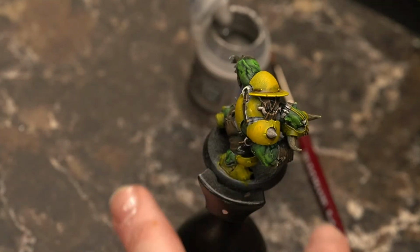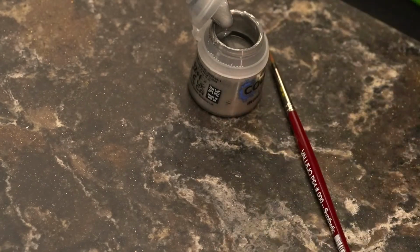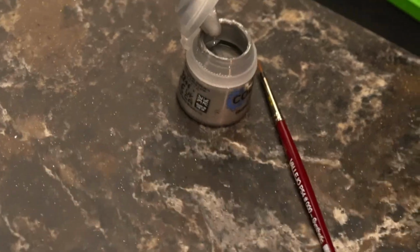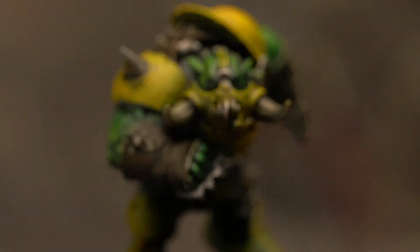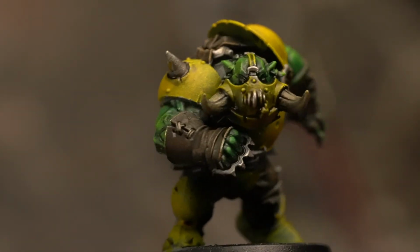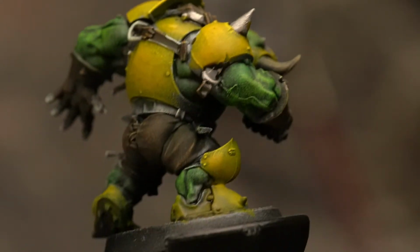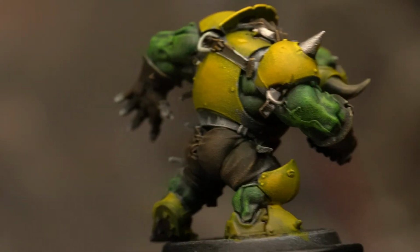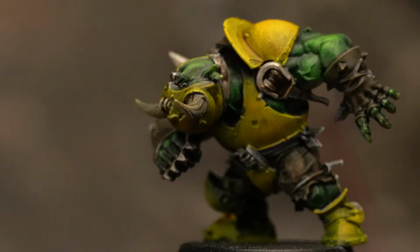Digging it. Let's do a little, one second, everybody. Do a little close up here if I can get it going. Oh, the camera's working overtime with the focus. It's getting there. All right. He's looking pretty tough. For sure, for sure.